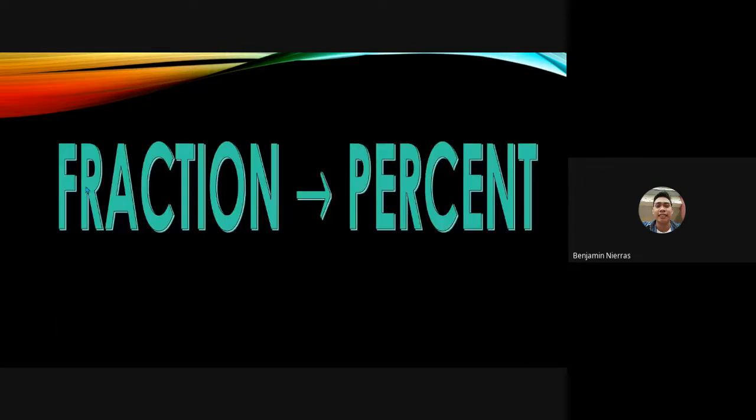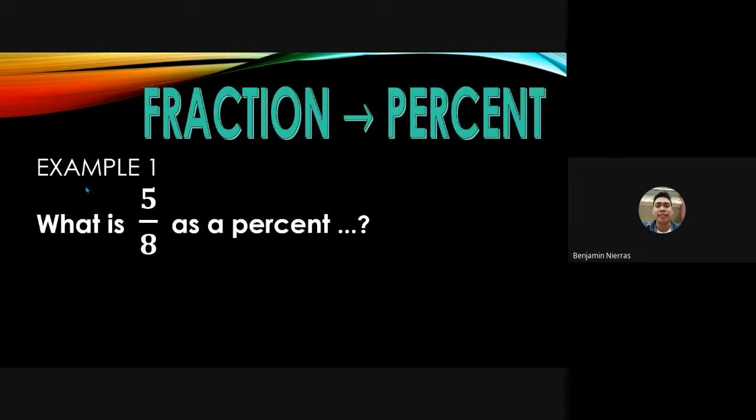Again, as I showed a while ago, the decimal turned into percent. For fraction to percent, just simply make your given fraction into decimal form, and then turn your initial decimal answer into percent form. Let's say we have 5 over 8 as a fraction. Then as we did a while ago, we divide by the denominator. Then we have 0.625. We will not do the rounding off here because it is not our final answer. So 0.625, our initial answer, must be turned into percent because it is only a decimal so far.